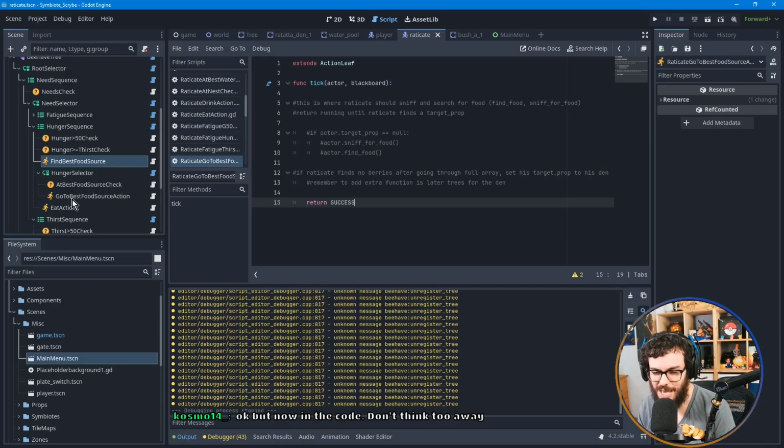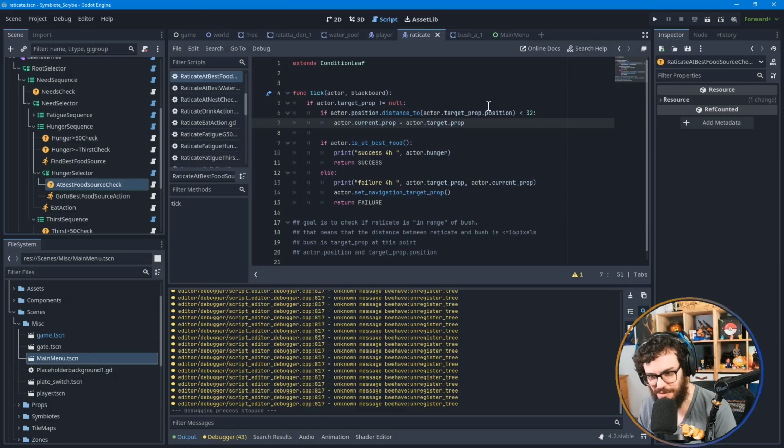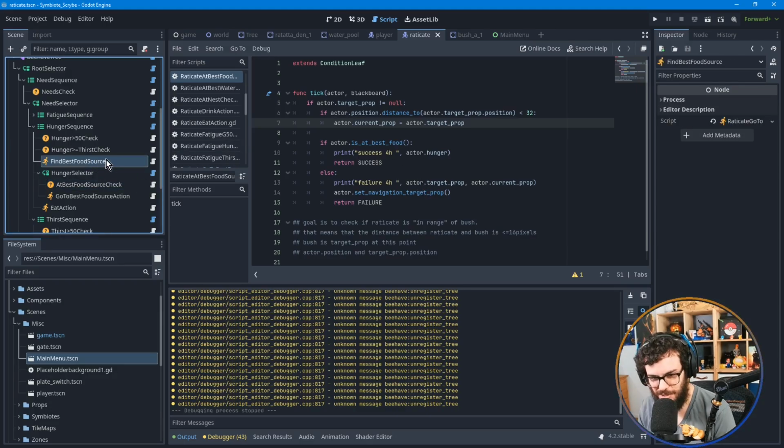But now in the code. Okay, so what I'm trying to do in the code specifically is set up a behavior tree. I'm restructuring something. I had a simple version, and now we're going for a more complicated version. I think I understand exactly how to do it now. We essentially just had to add in a new action somewhere. And that action is Raticate sniffing for and searching for food. Then once he finds food, then we can move forward to where we used to be.